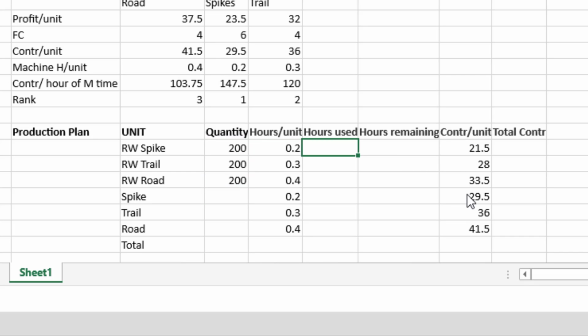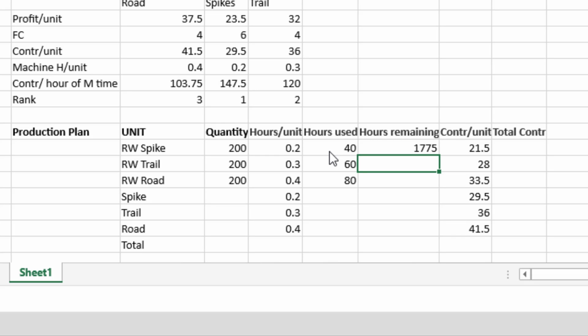Now, let's multiply the quantity that we produce by the hours per unit, and we get the hours used for that item in the production run. Hours remaining. We're going to start with 1815. That is the total amount of machine hours we have, and I will subtract from that the hours that we use right there in that row.